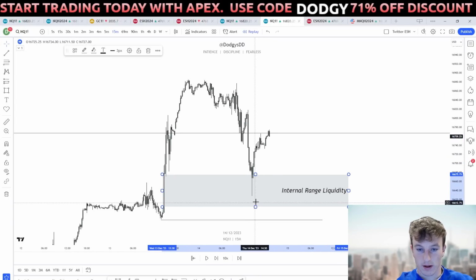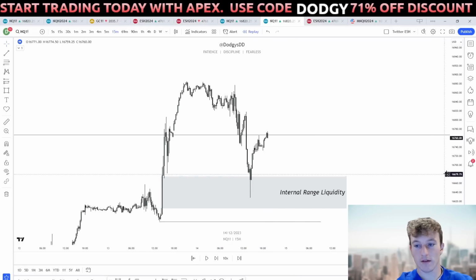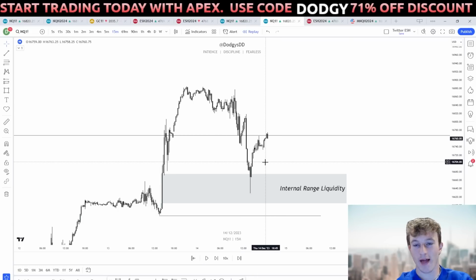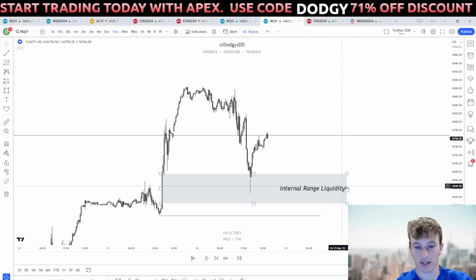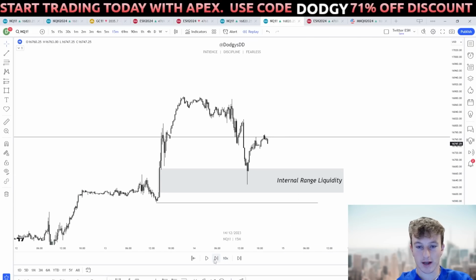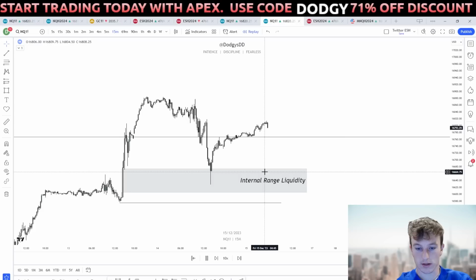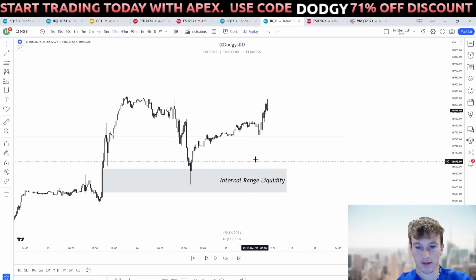Okay. Market closes. And I love telling people, the last 30 minutes a day, I will not take a trade. I'll just look for reactions, and I will not form a bias until I wake up the next morning, because I want to see how overnight reacts to this. So when I wake up the next morning, you can see here's midnight, here's London. I'm waking up the next morning and I see this.